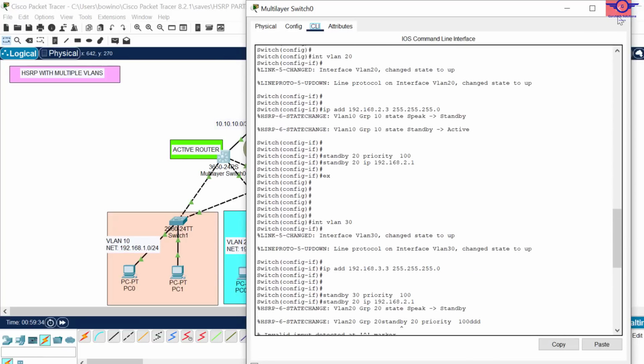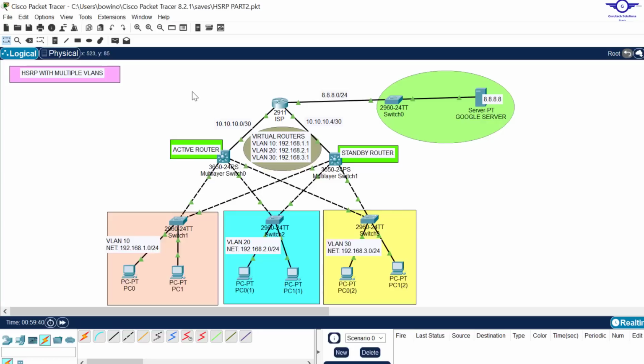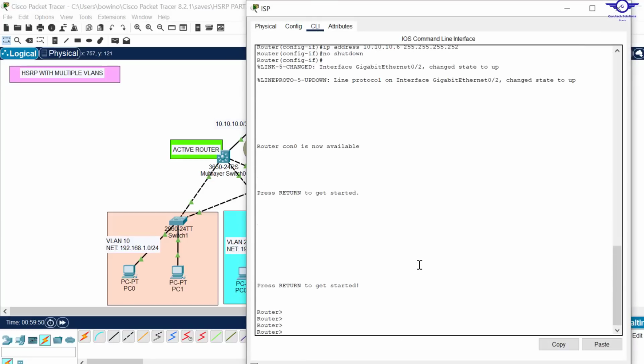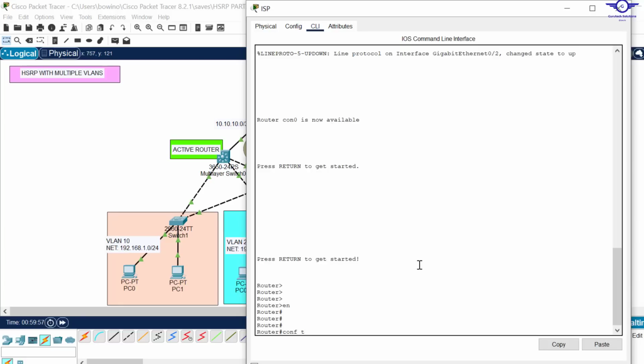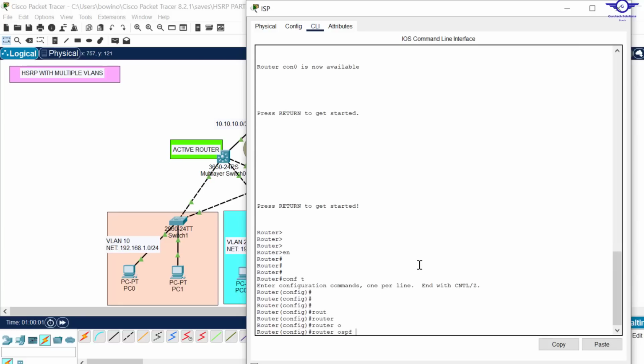Okay, all right. So when you go back to our notepad, configure OSPF. We need to configure OSPF here, and here. Basically, I want to start with the router. I can just say config T. So router OSPF, let's use process ID of 45 today.